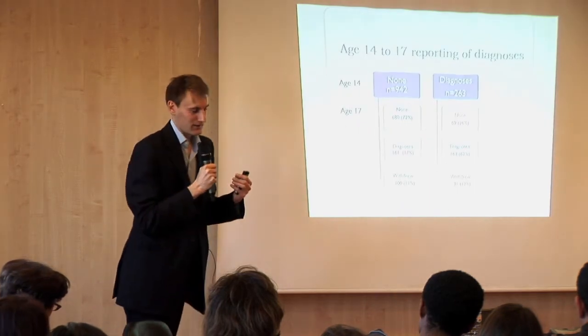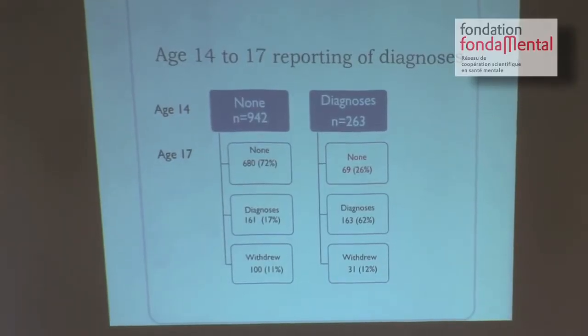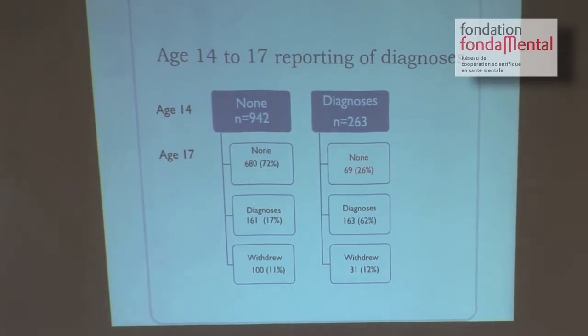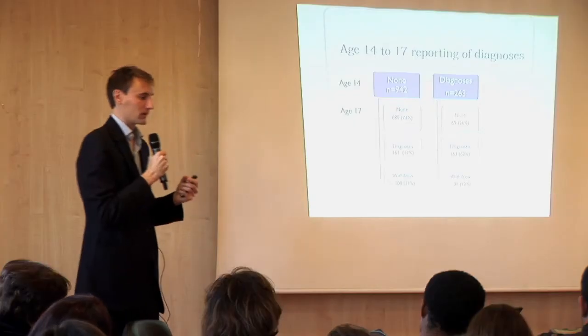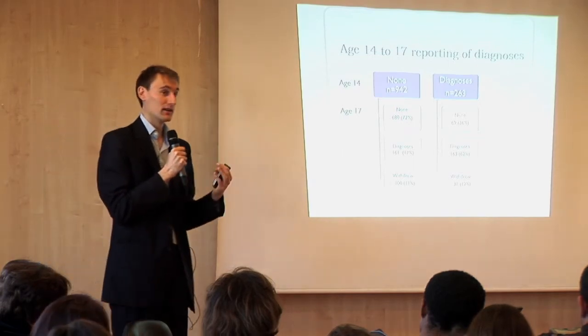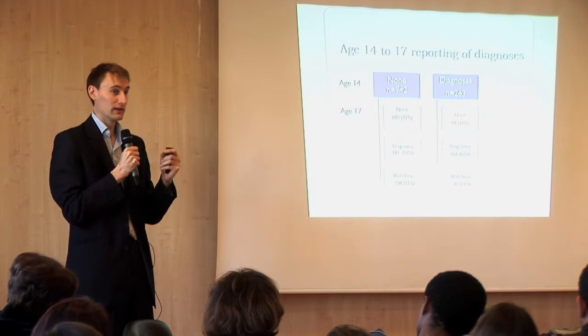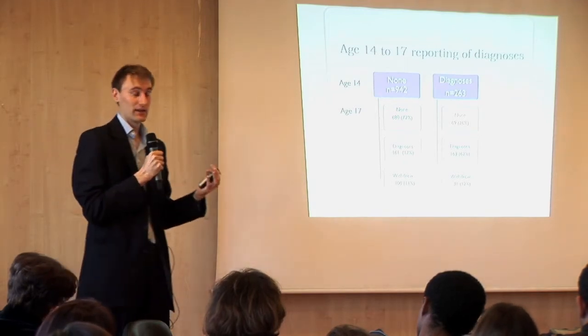Okay, and because we did a longitudinal study, we were able to see if there were any potential reporting biases or whether the participants were consistent in what they reported throughout the different assessments. So, like I mentioned, participants underwent a structured clinical interview to ascertain if there was any psychiatric history. So, at age 14, 942 of the cohort did not report any psychiatric illness at any point previously. In contrast, 263 of the cohort did report psychiatric illness.